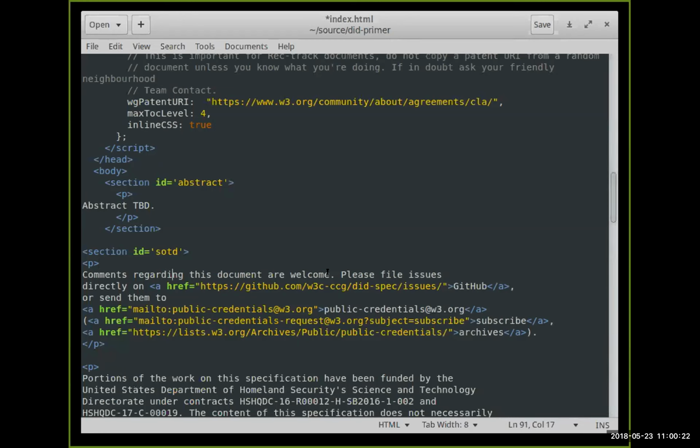Right now, we basically just tell people to submit GitHub issues on the spec. So this says DID spec, it should say DID primer. So W3C CCG, DID primer, issues, send comments to public credentials. You can see the archive of all discussions in public credentials.